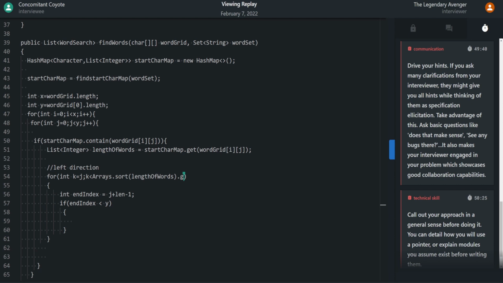All right. One negative was I felt it was fairly slow. It felt like you were struggling to get the confidence to jump onto the programming part. You should showcase that you're more interested in starting to code. It's good to clarify a lot, and a lot of questions is good enough for that, but you can even try to explain your logic in pseudocode. You need to show that fire that you want to start coding, but at the same time, don't rush too fast into it. So after 10, 15 minutes, try to start coding anything, even if it's pseudocode. That will show you are actually thinking of programming it out.